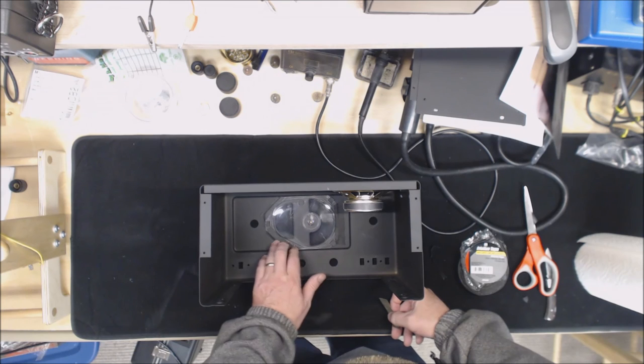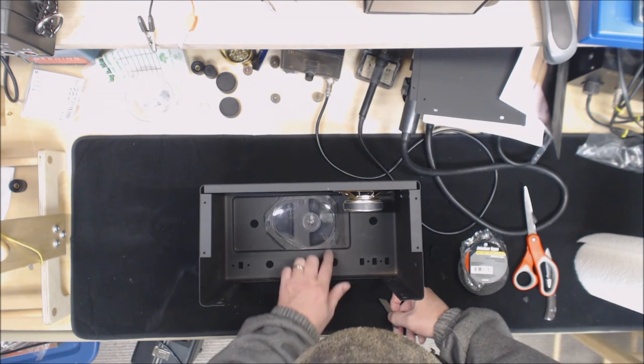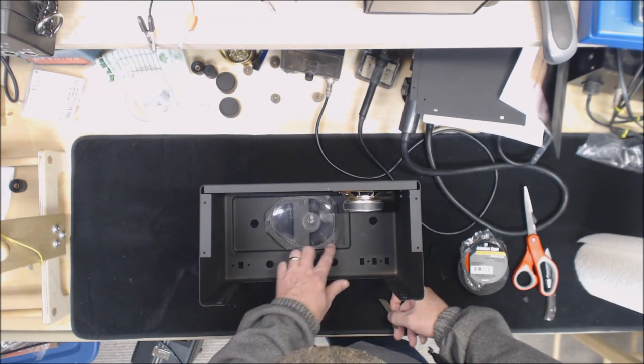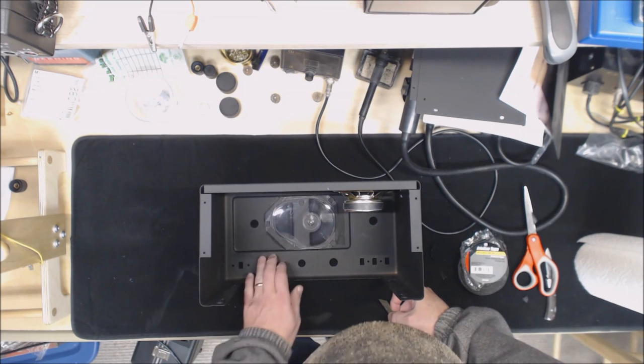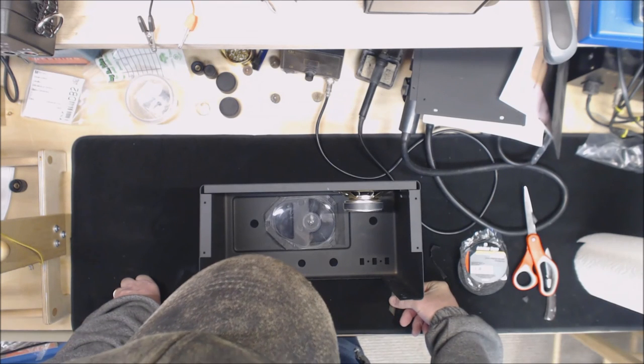I don't know if that was put on there just to reduce rattling or what, because these bent over tabs certainly hold it in place fairly well. But I went ahead and got some of that, put that on there, so that we don't have to worry about that rattling or moving in there.